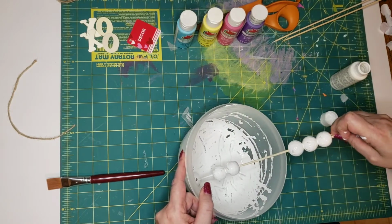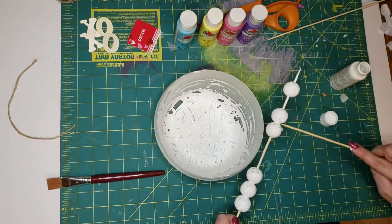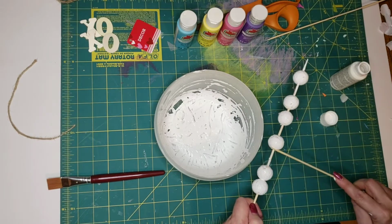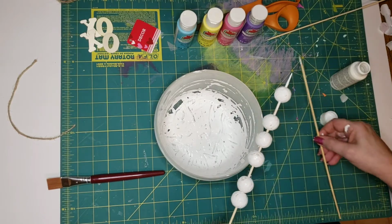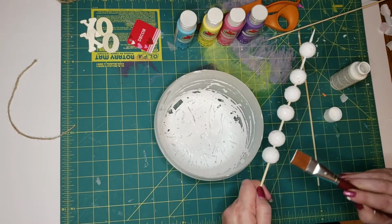Last one coming up. Come on. There we go. And then you'll have to spread them apart while they're drying, or they'll stick together. Everybody knows that. So I just spaced them out on the skewer, using another skewer to try to save my hands from getting paint all over them, but I get paint all over me anyway.